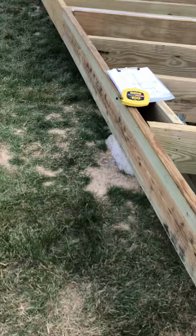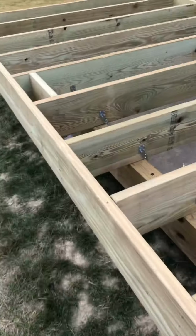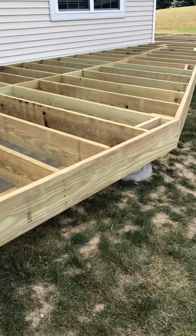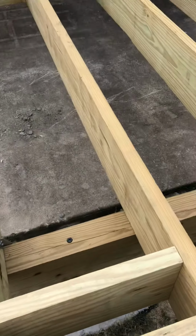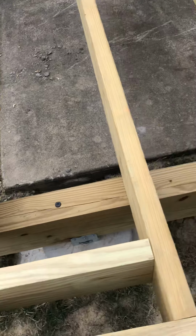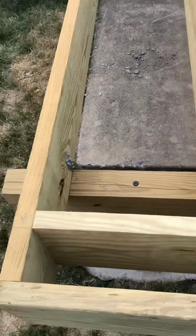So we followed the angle, and this section here is the 12 by 12. That is straight before the angle starts, as it shows on the print. Now, it's a low elevation deck, which I noted on the prints. When I started to set a 2 by 10 beam, I knew that I was going to be in trouble because I wasn't going to have enough room for a post.